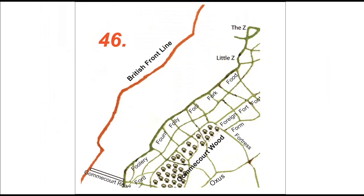A new advanced trench was to be dug on the nights of Thursday 22nd of June to Sunday 25th of June. The new trench was to shorten the distance between the two front lines by a third. The first wave would advance from this trench, with the following waves going from the old front line trench, support trench and so on. The trench was to be dug from the Gommecourt road to just before the Z.